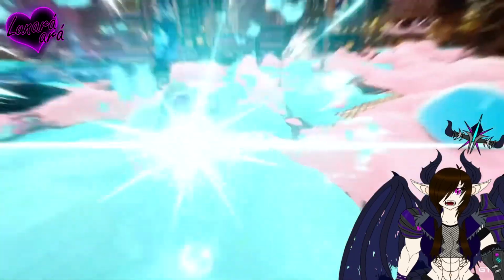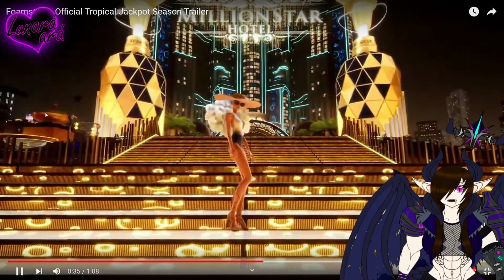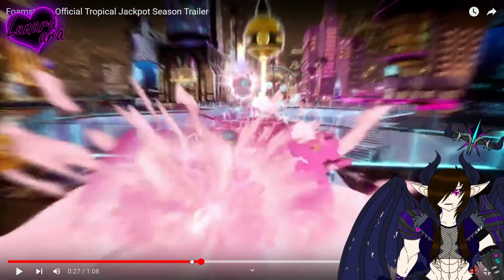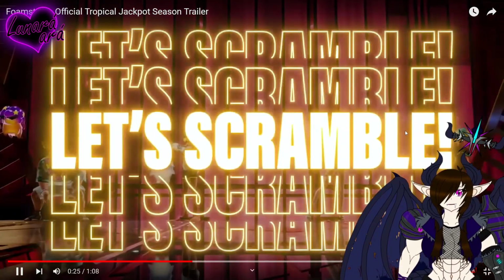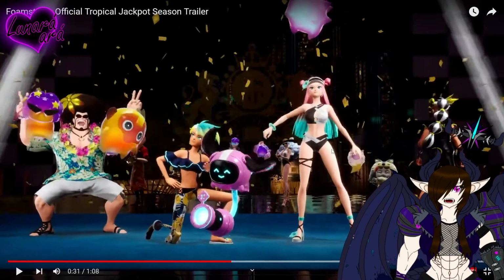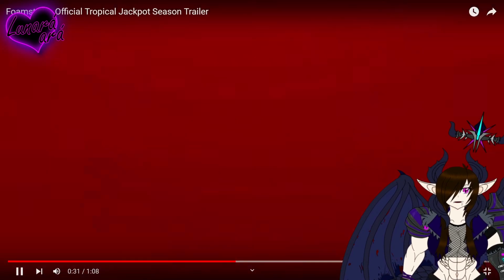Let's scramble. Oh, the new summer tropical skins look good. Yeah, they look really good. I actually really like them. They're very tropical, kind of swimsuity. I like them. Hold on, let's go back. I want to see the whole lineup of skins. Alright, here we go. We got a swimsuit, another swimsuit. He's in a Hawaiian shirt, quite fitting for him. And I can't tell what the penguin girl's wearing.